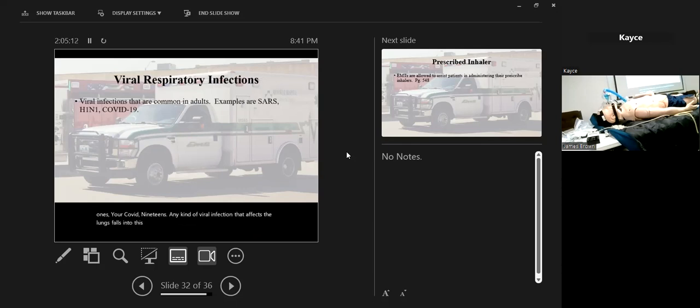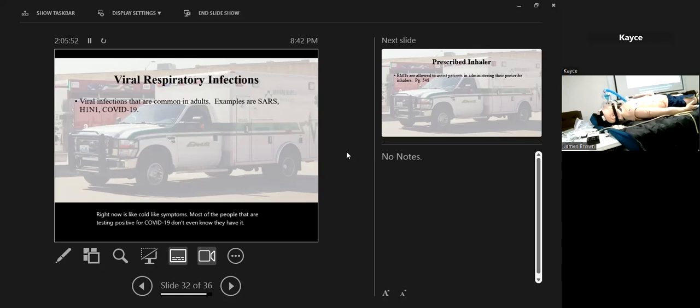There are a few antivirals out there right now. The best way of preventing them or recovering more quickly when you get it is to get the vaccination. There are some more tried and true vaccines for COVID-19, but the stuff we're seeing right now is like cold-like symptoms. Most of the people that are testing positive for COVID-19 don't even know they have it.